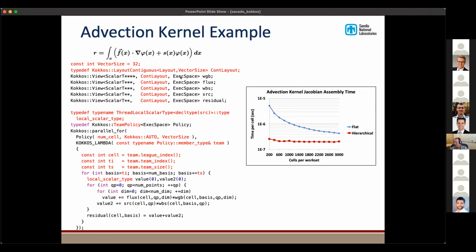We have to use a different view specialization so that on the GPU, the data is laid out differently. There's issues with if you have temporary variables, mapping the right derivative dimension across threads becomes a problem. That's what this local scalar type becomes. You have to go to a team type policy. You have to be careful to not use vector parallelism in the kernel itself. So there's a lot of challenges with using it effectively, but it can be quite a bit more performant.